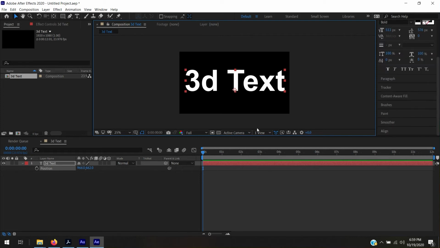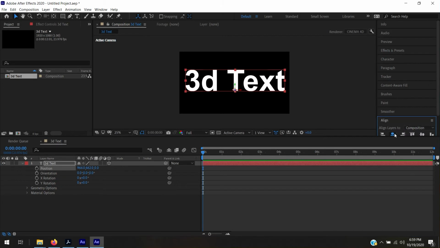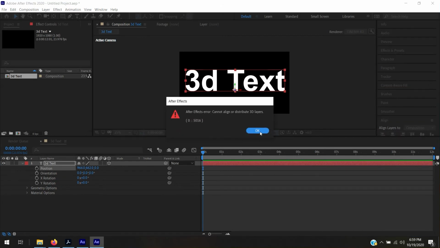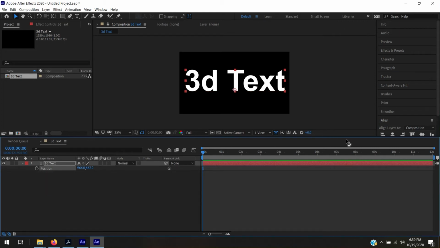Okay, so before we add some extrusion depth and all that fun stuff, align does not work with 3D layers. So if I have this 3D layer selected on, I went to align and I said, hey, align the center, it's going to give me this error. And the reason for that is align only works in two positions, X and Y. It's unable to figure out what the center of a Z position would be, right? So Z extends infinitely, and how can it find the middle point of infinity? You just can't do that. You can't divide infinity in half. So align will not work.